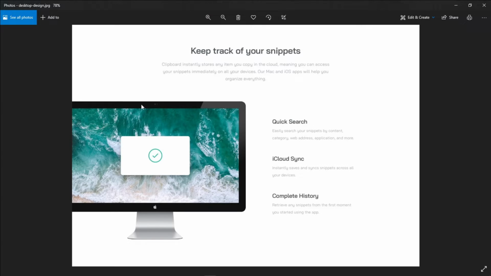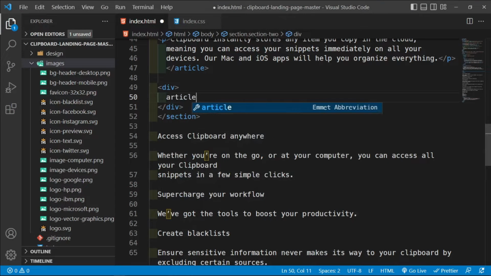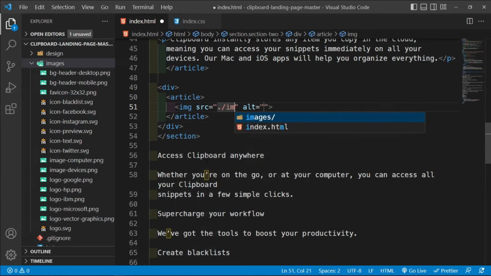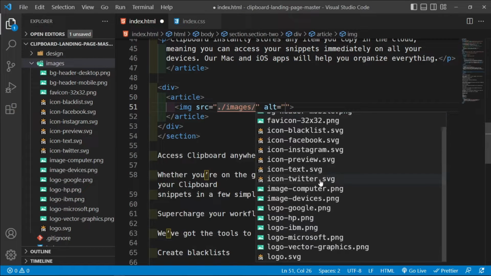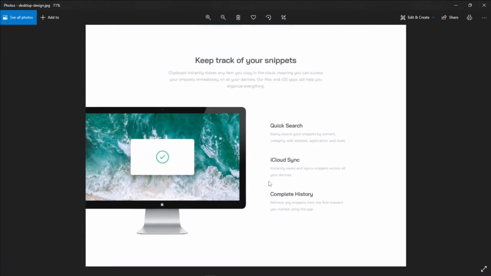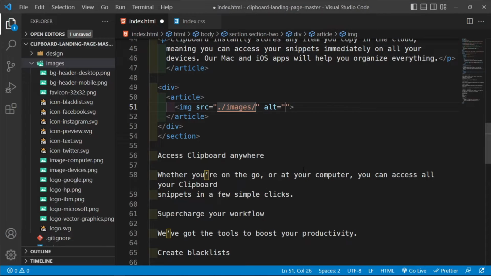So the first article is going to be this image, and you know what, because it's only going to be an image, we don't really have to place it inside an article, but I just like to keep that kind of structure. So I'm going to have it inside an article here, and then add in an image coming from /images, and it should be, which image is it actually? Let me see, images/what is it?